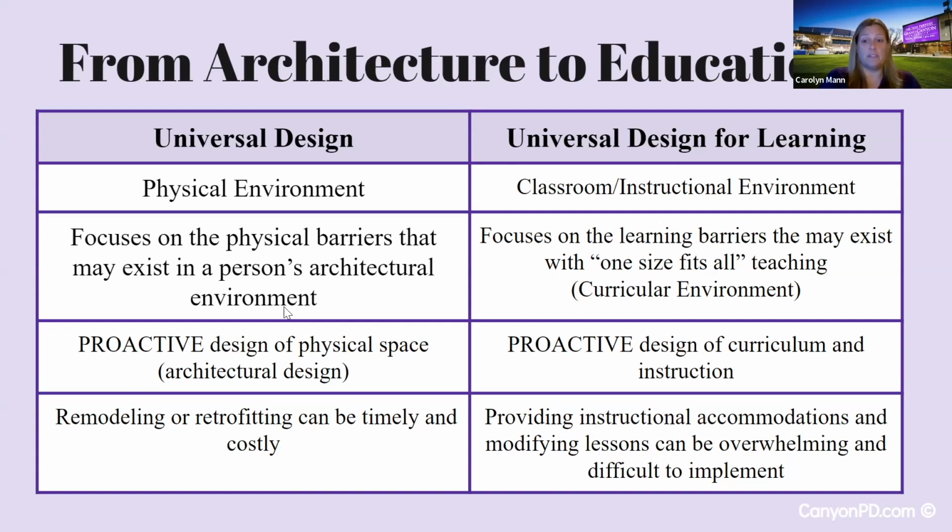We have the physical barriers, right? And we have learning barriers. We don't want to use that one-size-fits-all curriculum. For universal design, we have proactive design of spaces, means that now they're creating buildings that have those revolving doors instead of saying, oh no, we need a revolving door, let's tear this down and put one in. It's the same exact thing in universal design for learning.